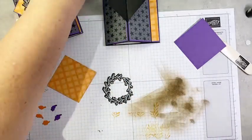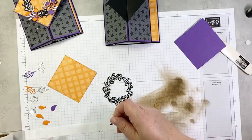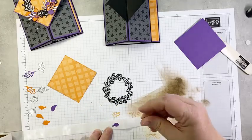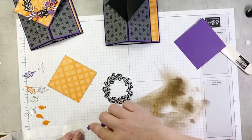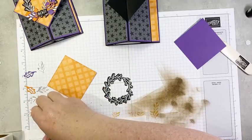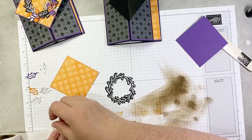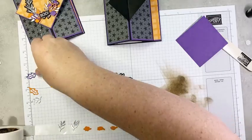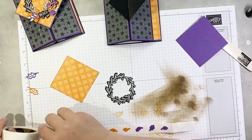I'm going to bring in my roll of glue dots, and we are going to stick all of these down onto our roll of glue dots. This is a Patty Bennett hack. If anybody watches Patty Bennett's videos, Patty is a good friend, and I love this trick of hers, and I use it all the time. And every time I use it, I think of her. So I'm basically just taking each one of these little bitty die cuts and I'm sticking them right onto my glue dot roll. Okay, and that is going to make it so much easier to deal with them, because I'm not wrestling with my backing and I'm not trying to get my pieces to stick. So I'm just sticking all these little guys down.